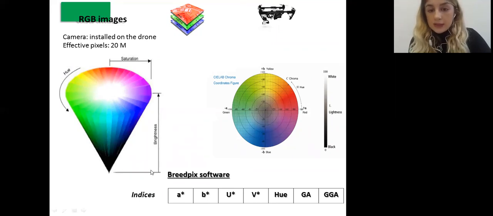Indices are obtained like entire average of color from entire photo or separated pixels from the photo. For example, here you can see A index is based on this model. And when we have plants that they are under the stress, they are in this range and they have positive values. Once we have good conditions and healthy conditions for the crop, they will be in this range of green color and they will have more negative value. While, for example, we have index here green area and greener area, they are based on separated pixels of the plant.